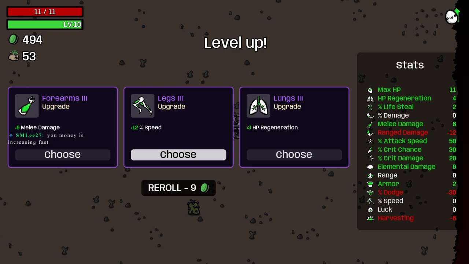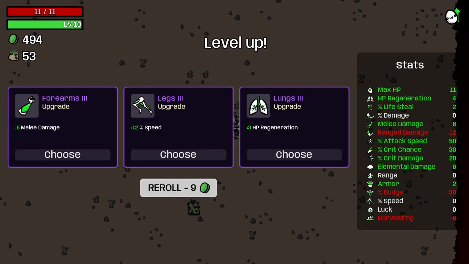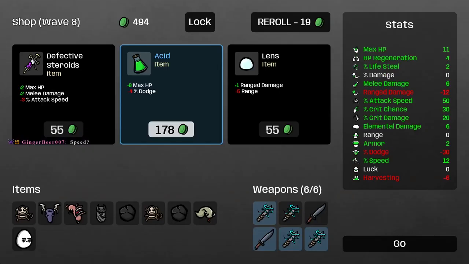Melee damage? Do I want that? 6 melee damage? I mean, that's a lot of melee damage. Your mana is increasing. I mean, I could reroll it, though. Maybe I reroll it. Shiv and cacti are basically the same. Yeah. Speed? Oh, yeah, I don't have any movement speed. I thought I already had speed. I don't have any. I'm stupid.